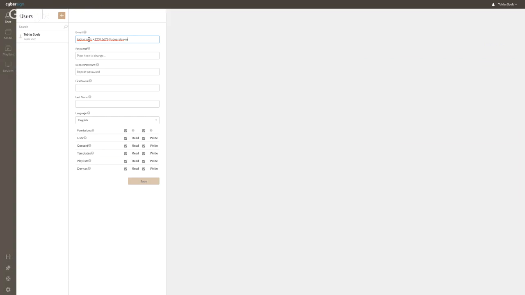And once the user is saved, you just need to add a password as well. So let me check the password again.